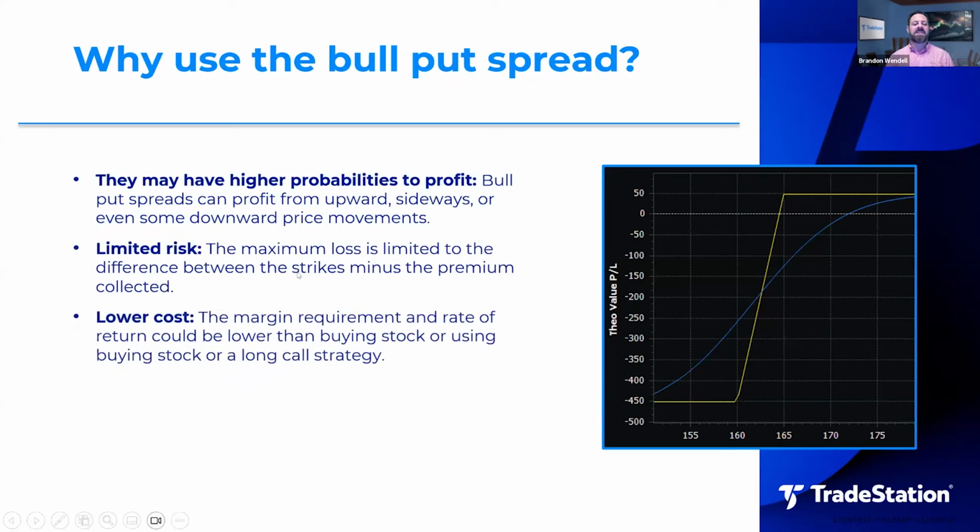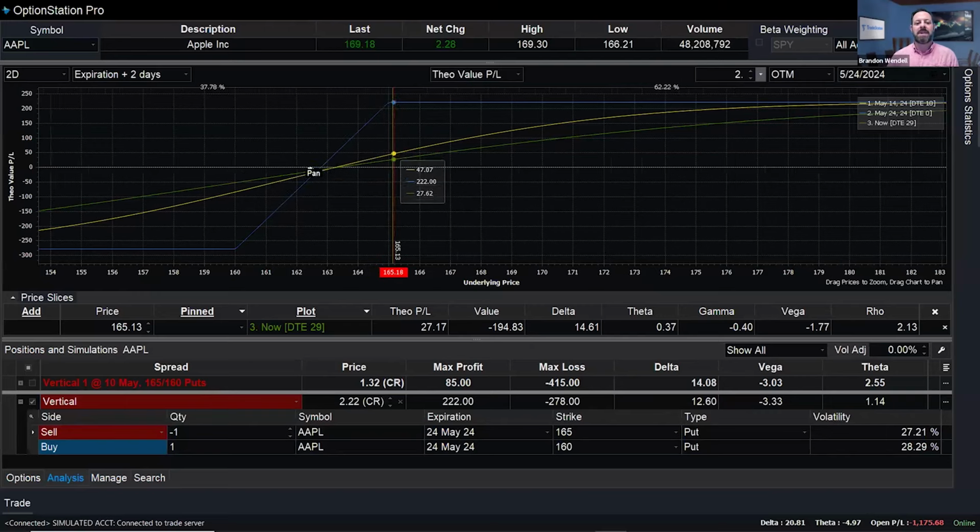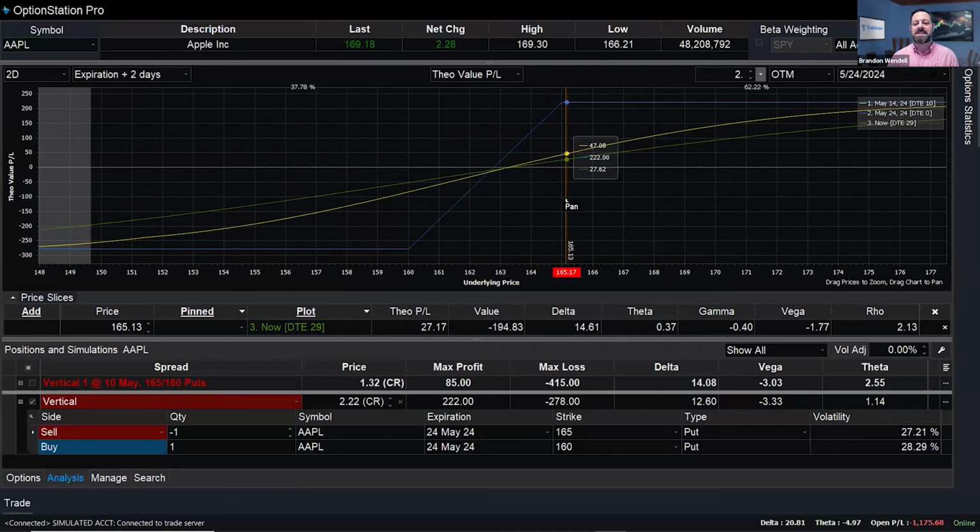So I also said it's limited risk. And the reason why it's limited risk is that you cannot lose potentially more than the difference between the strikes minus the premium you collected. And the question came up, I guess it was a question. Yes, if the prices dropped below both strikes, so let's say we had this catastrophic collapse in Apple down to $150, right? And I do get assigned on those puts at 165.